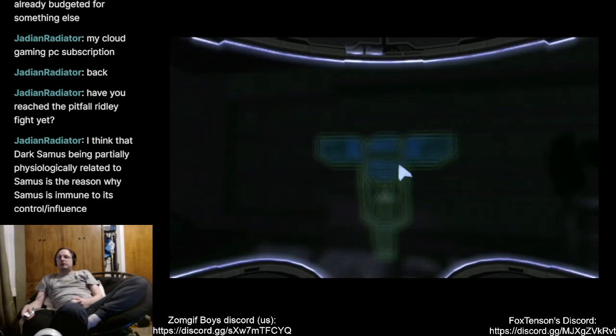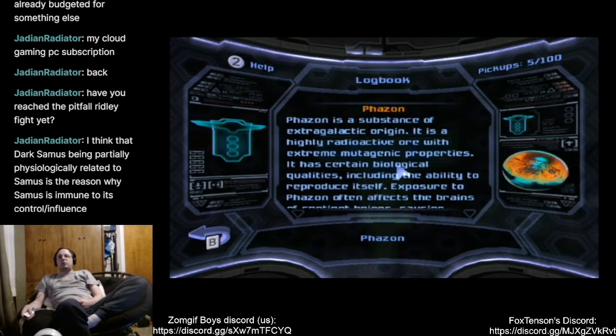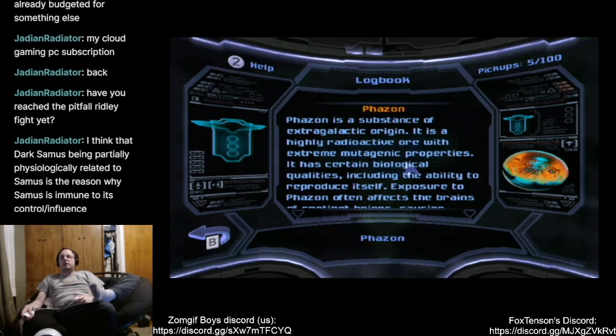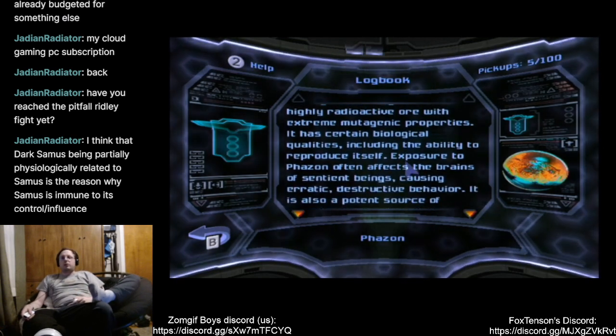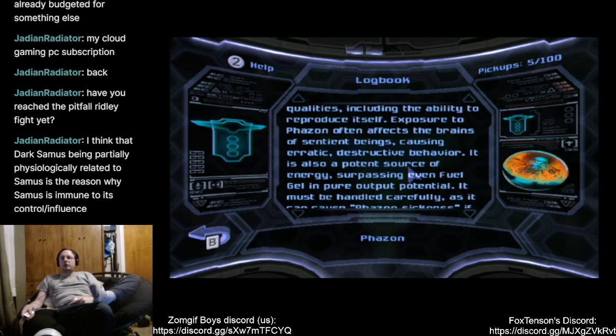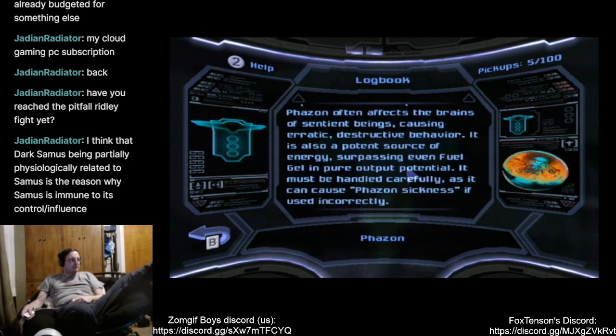Phazon. Phazon is a substance of extragalactic origin. It is a highly radioactive ore with extreme mutagenic properties. It has certain biological qualities, including the ability to reproduce itself. Exposure to phazon often affects the brains of sentient beings, causing erratic, destructive behavior. It is also a potent source of energy, surpassing even fuel gel in pure output potential. It must be handled carefully as it can cause phazon sickness if used incorrectly.